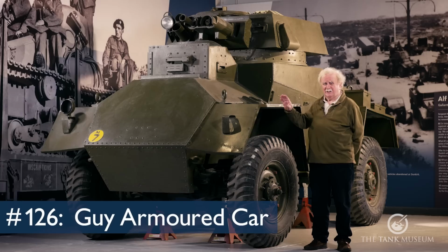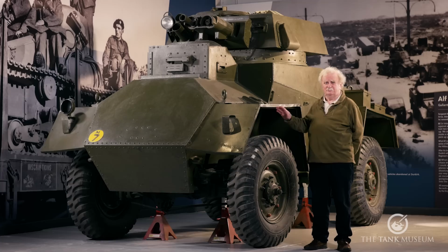This is a Guy Armoured Car Mark I, built by Guy Motors of Wolverhampton. And it really is one of the most interesting armoured vehicles to be developed for the British Army before the Second World War. And we'll look at all the different features in a minute.